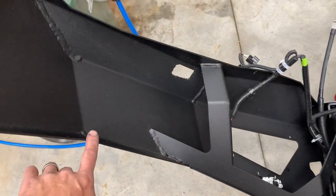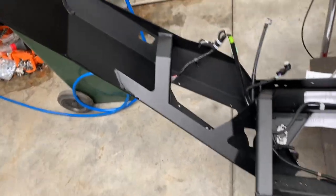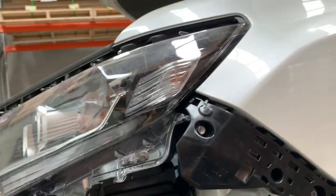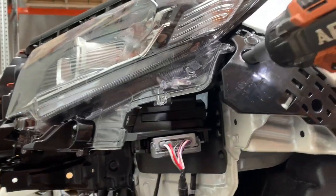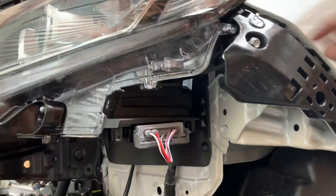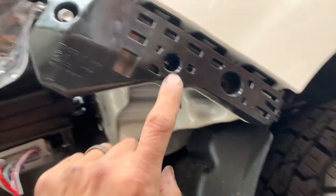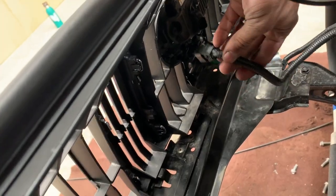Put the cage nuts in and the headlight washers. We also need to take off the bumper retainers — two bolts. There's also a clip holding it on in the middle, so from behind you can pinch that with a tool and it'll come off. Now to put the cruise control back in.